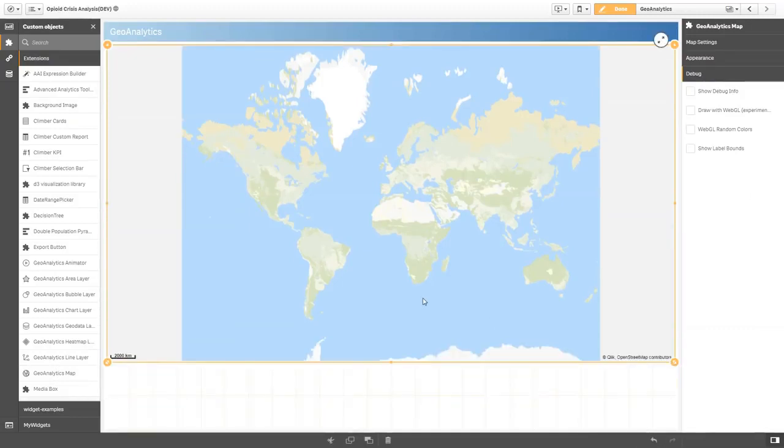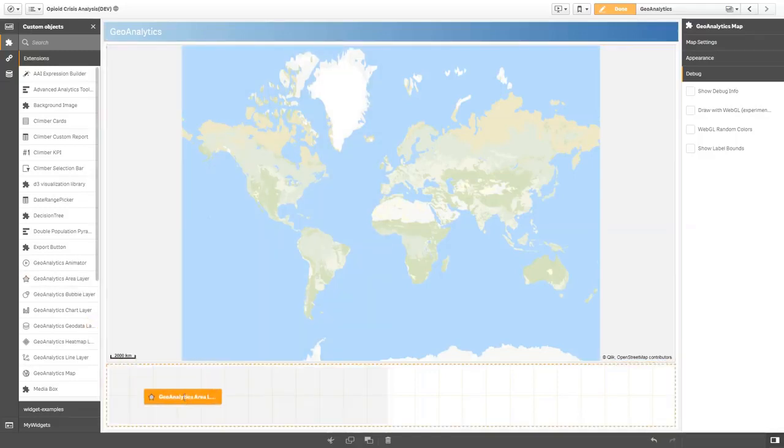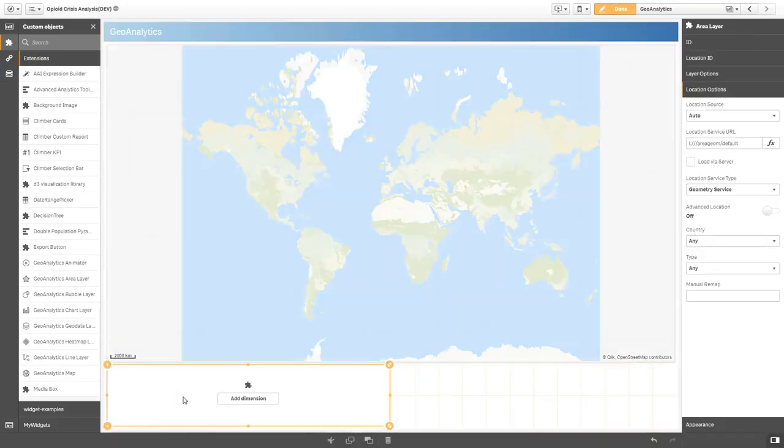And then what you want to do that's different than in QlikSense is instead of dragging dimensions, measures, things like that on top of this map, we're actually going to drag these different layer extensions into other areas of the sheet. But geoanalytics automatically understands that these are extensions that are tied to the map that's on the sheet.